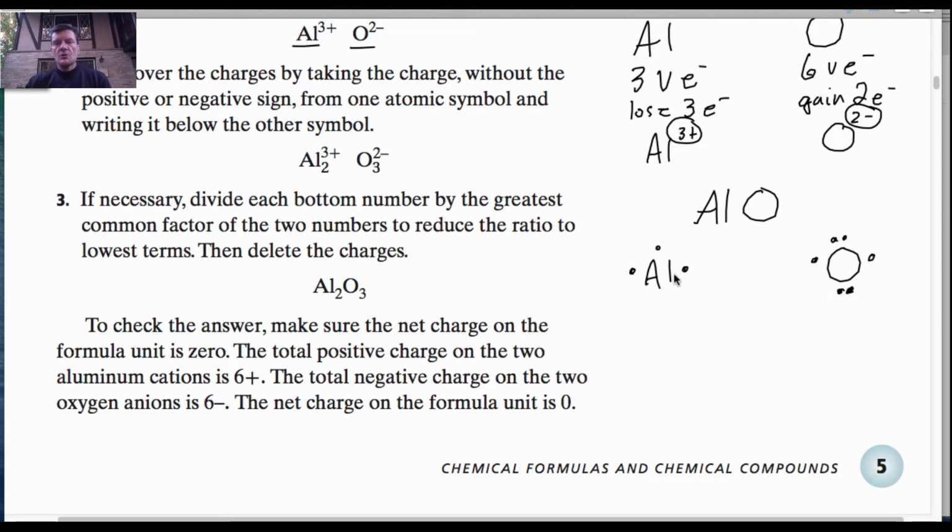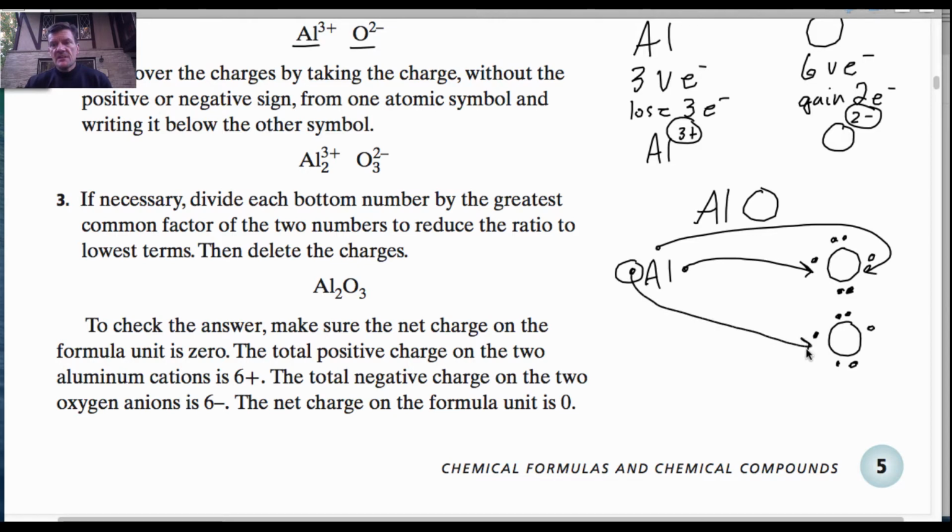Okay? Aluminum wants to give up these 3. So aluminum gives up 1 to this oxygen, and it gives up another 1 to this oxygen, and now the oxygen has 8. But it still has another 1 here that it would like to give up. How's it going to do that? Well, there has to be another oxygen that comes in, also with its 6 valence electrons. So now this aluminum gives its third valence electron to this oxygen here.